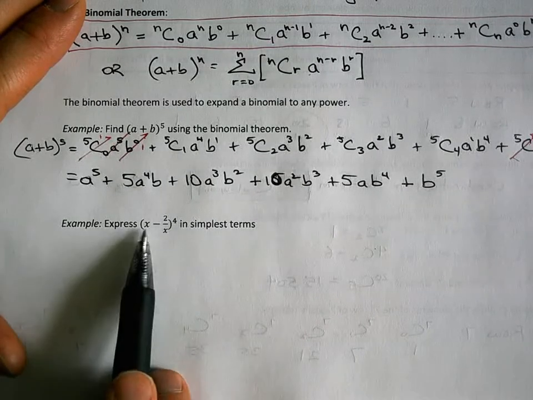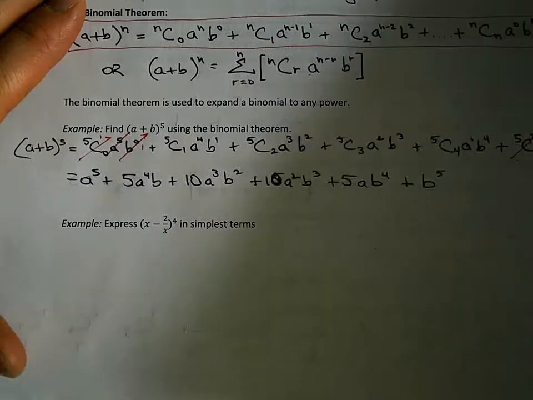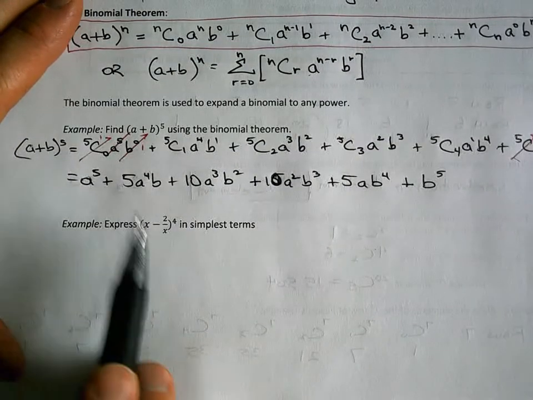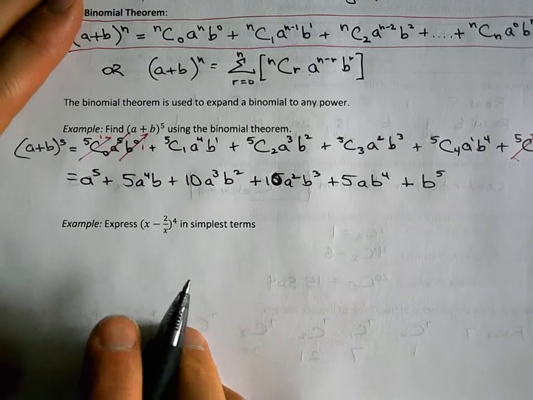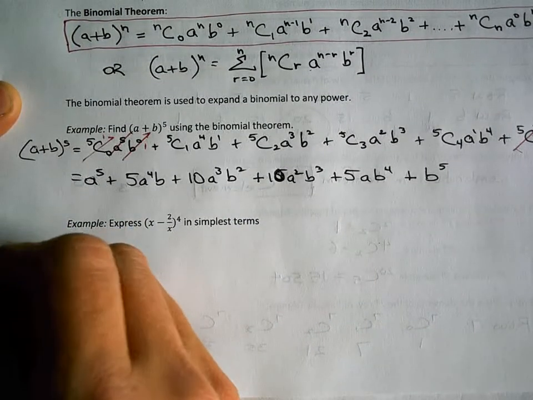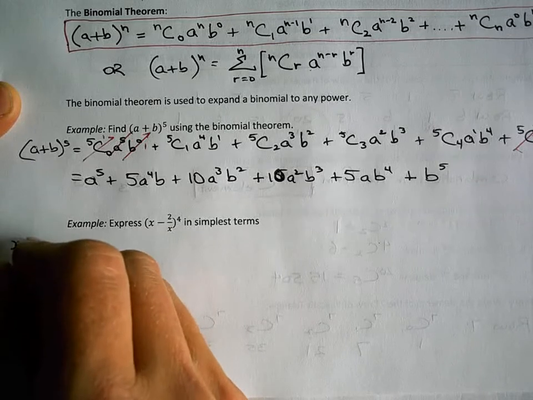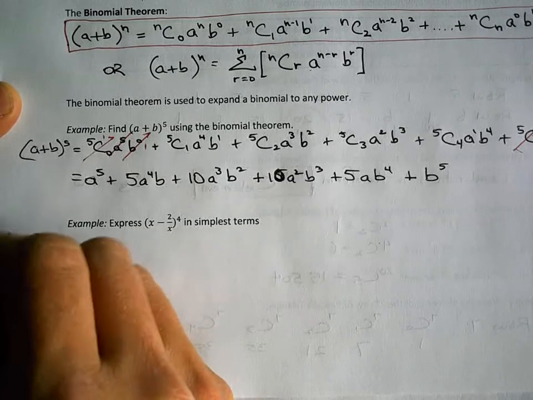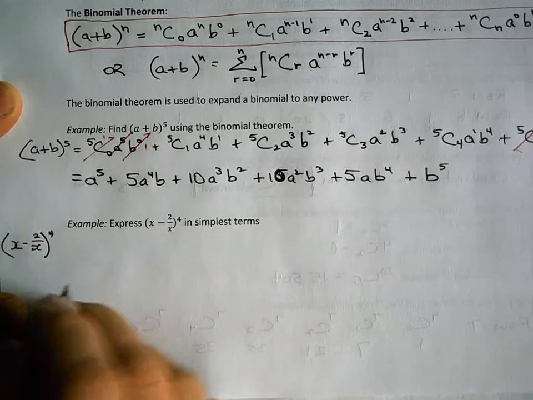But the x's aren't going to line up perfectly. It doesn't have a very neat a and b. It has a lot more going on. But we can still use the equation to help us do this expansion. So give yourself lots of space here. Let's go through this systematically.